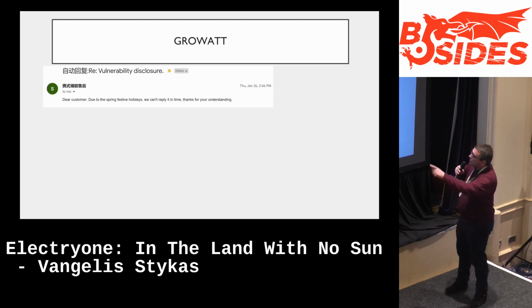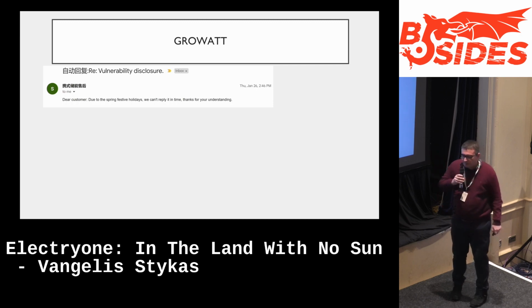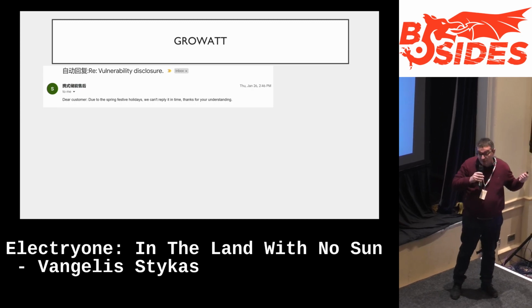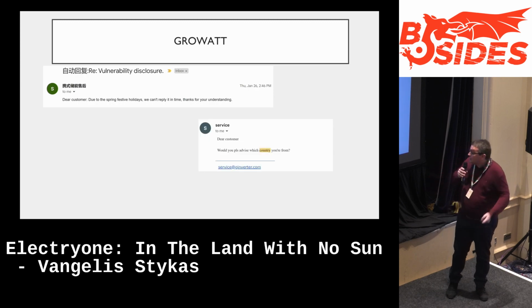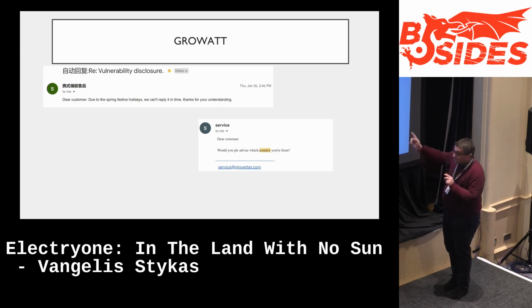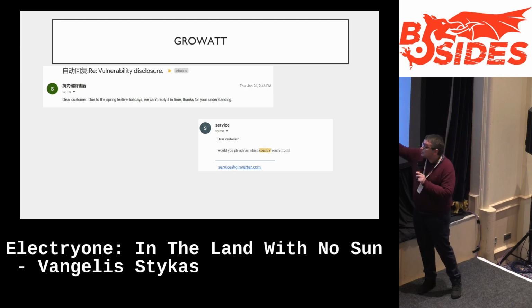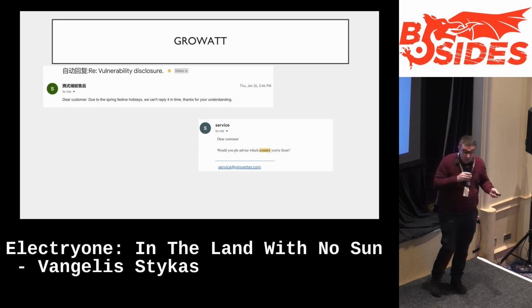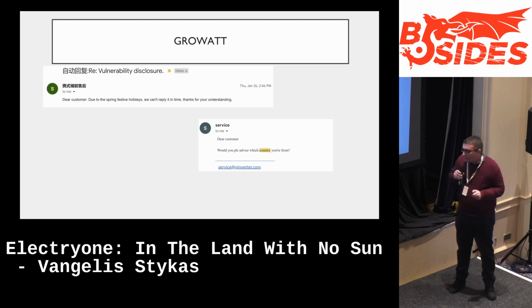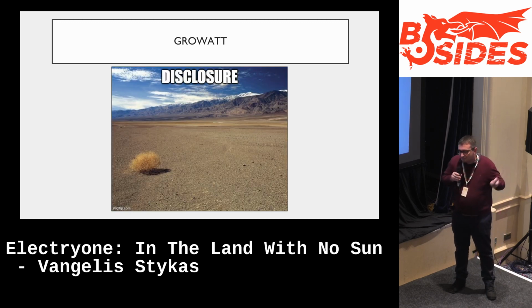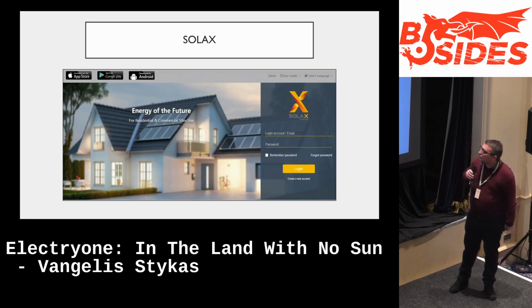Yeah, that was one of their emails. Due to the spring festive holidays, we can't reply in time. Unfortunately, my first email was in October, so that was on January 26th, so they had enough time, I guess. And the other response that I got was, would you please advise which country you are from, which makes no sense. I'm like, I'm from Greece, but why would you care where I'm from? But after that, I got no answer. So, again, disclosure: no response.